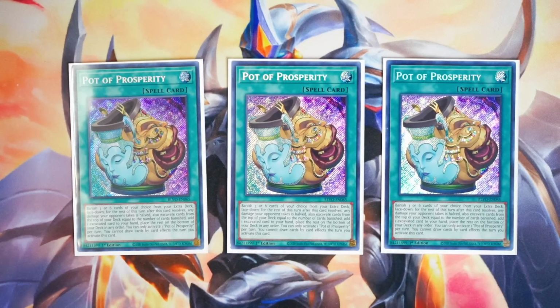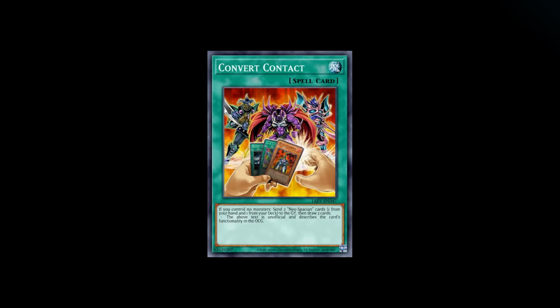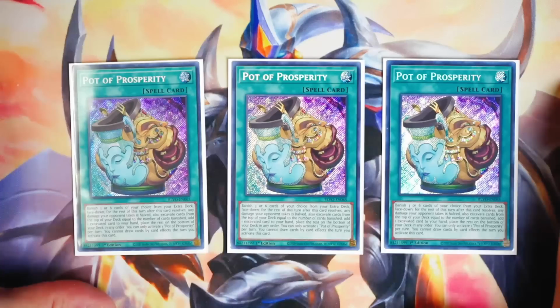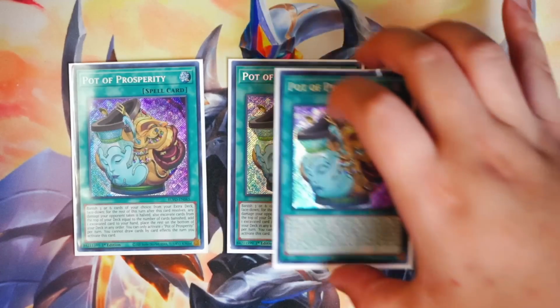So Prosperity is ridiculous. If you guys don't have access to this, it's completely understandable. I understand that this is an expensive card. You guys can try out Emergency Calls in your deck. You guys could try Convert Contact, adding more Neospacians, or switching these cards out for hand traps. But in my personal opinion, I feel like consistency is key. So I feel like getting access to Pot of Prosperity is just the most viable option that I would play. So triple copies of Pot.